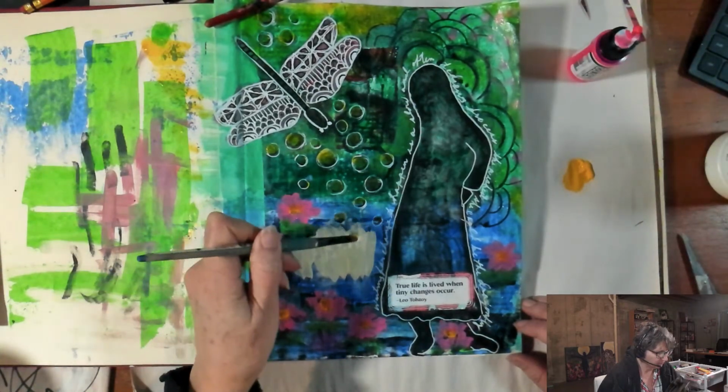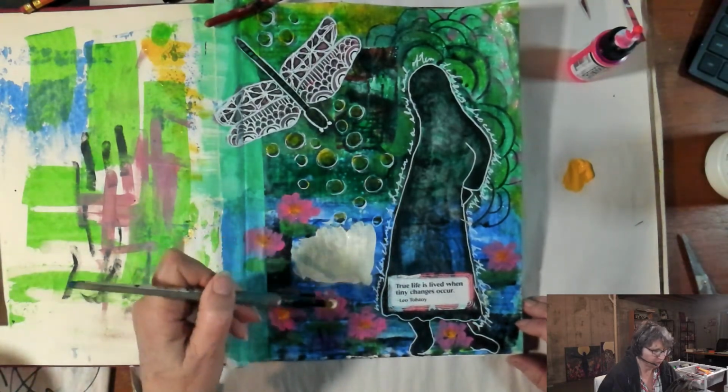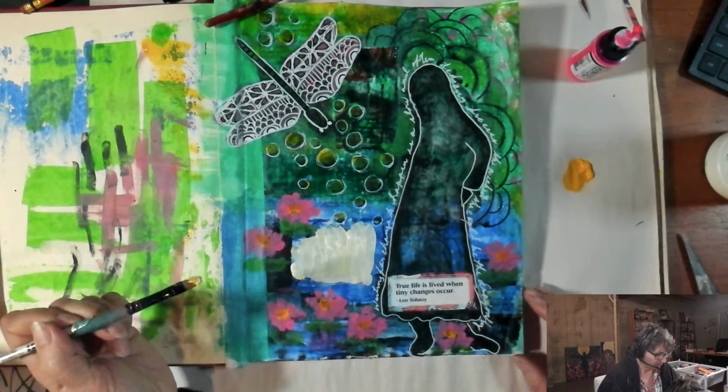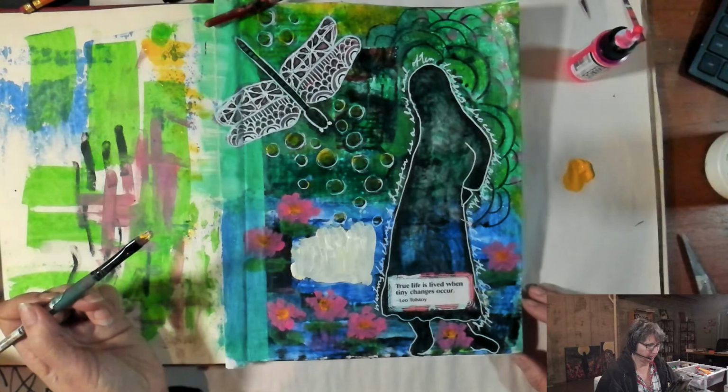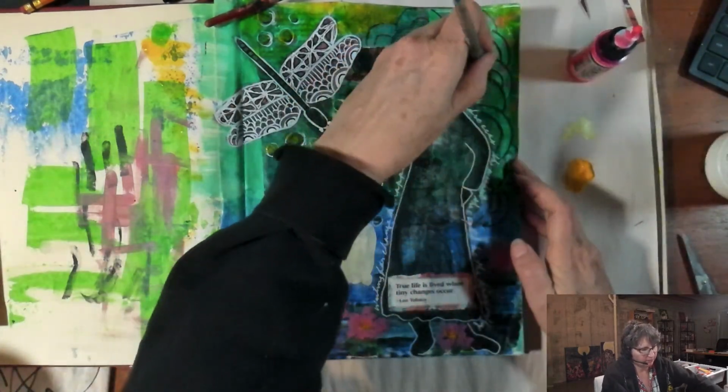So I'm going to let those get nice and dry, and then I'll come in with a little more blue because I want more of that mystery. I'm okay with some of these black around the other edges, and now I just have a little bit of that yellowy white on here.